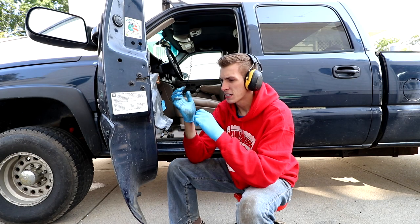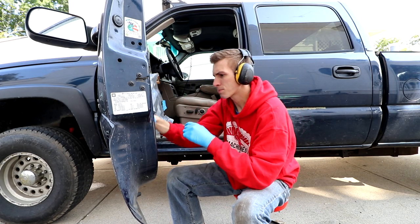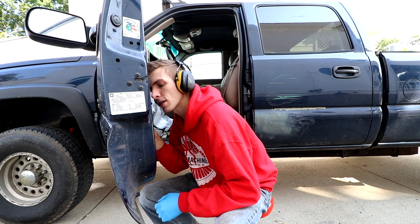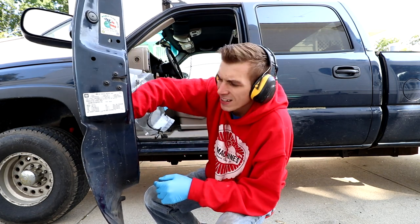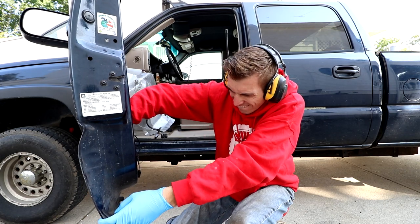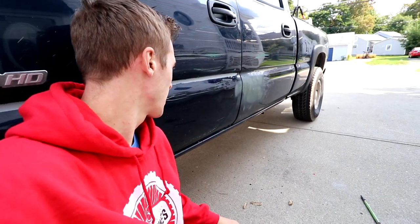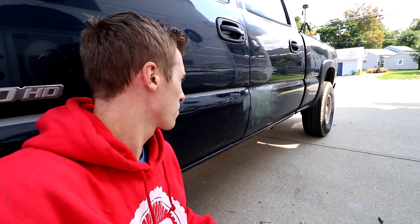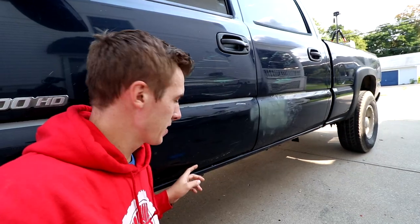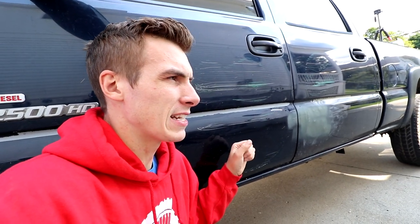The reason why my hands are getting so dirty is because this truck was undercoated — they actually took a spray gun and sprayed inside here because we're up north and rust sucks. I have about 90% of that dent out, and surprisingly I didn't really push from the back. I actually hammered the high spots in, and that corrected the dent, which is awesome because I couldn't really get to anywhere behind the door, so it worked out good.